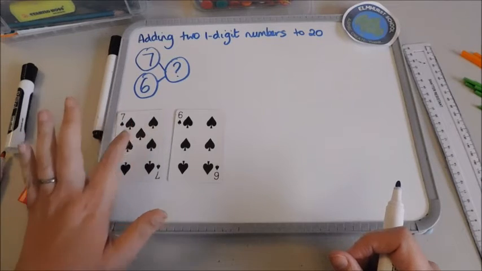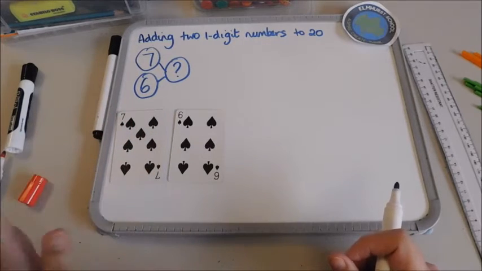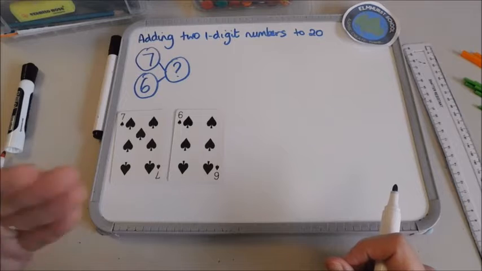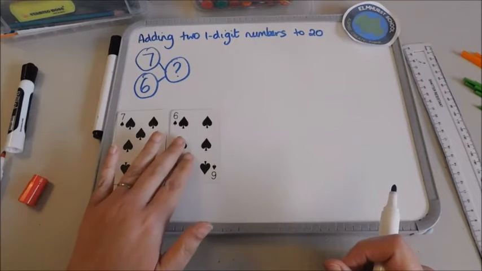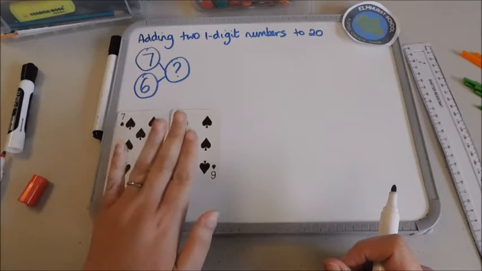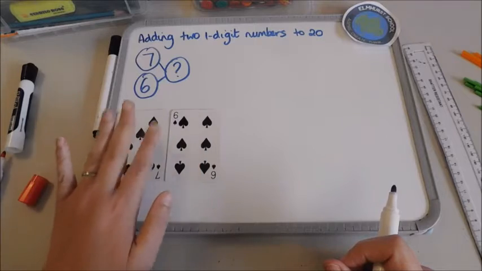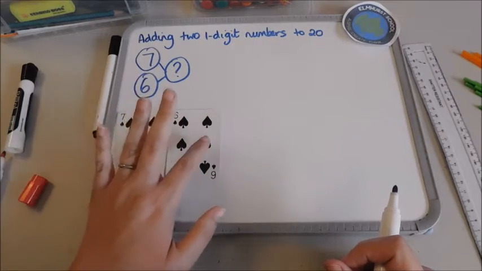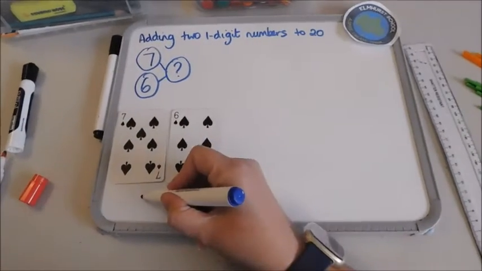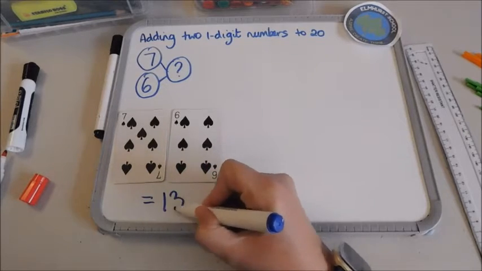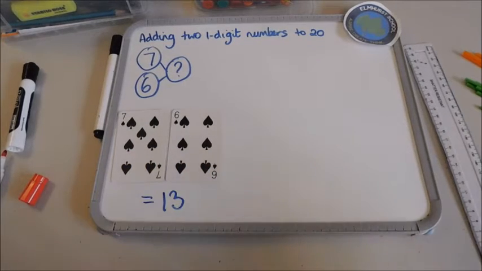If they need to count it, that's fine. So one, two, three, four, five, six, seven. Sometimes children want to double check if that's the stage they need to go through, that's absolutely fine. So we've got seven there. I'm going to add the six on, so seven, eight, nine, ten, eleven, twelve, thirteen. So I have thirteen there all together. That's brilliant.